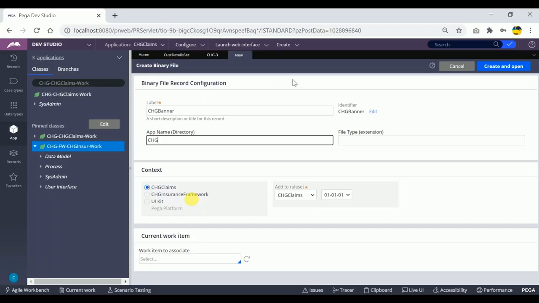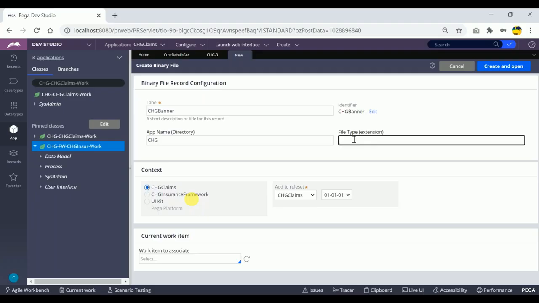In that library, we need not directly go and search for each and every image. So what we are trying to do is create one folder kind of thing. Directory means a folder specific to our project. Whatever you want, you can put it there. And what is the image you are trying to upload? First we have to identify the extension. It might be PNG or JPEG or GIF, whatever we want to upload. We have to give the extension name here. I want to upload one PNG image, so give it like this, and I want to use it in my framework context. Before that, you have to download one image, or if you have any image ready, make sure the extension of that image and what you give here are the same.